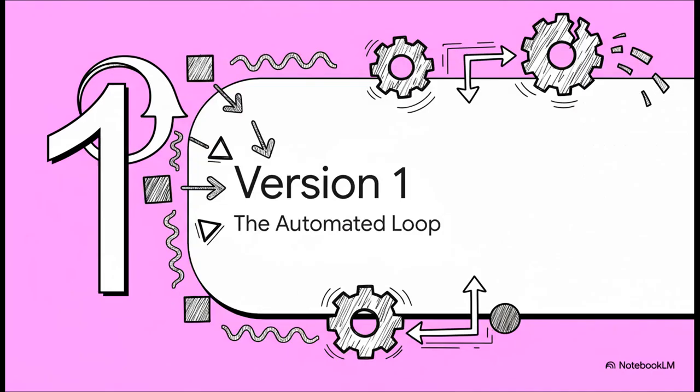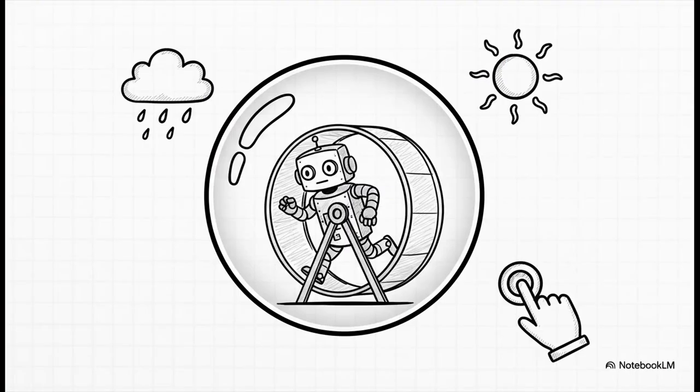Okay, let's dive into our first attempt. We'll call this version 1, the automated loop. It's really straightforward, but as you're about to see, it has one pretty big limitation. So the big idea here is something called a loop. The first bit of code we're running is completely stuck inside this loop. It just follows a script that we've already written for it over and over again. It has absolutely no idea what's going on in the real world. It's kind of like a robot on a hamster wheel, you know? Just doing the same thing forever no matter what.